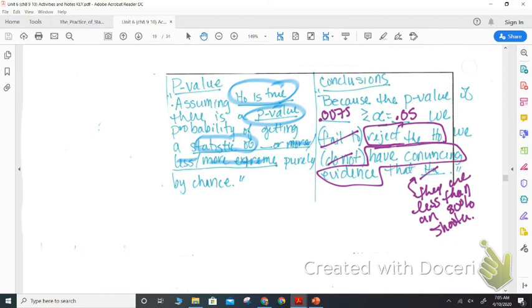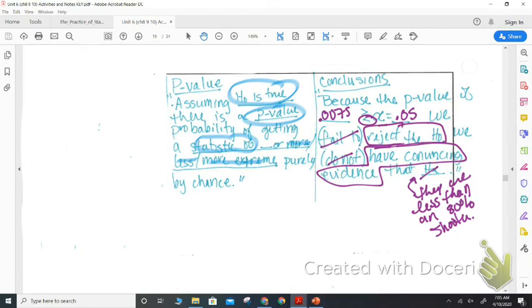And then depending on whether we said that this was greater than or less than, if it's less than, that's when we reject the null. If it's greater than, that's when we fail to reject the null. And then the fail to reject and do not have convincing evidence, those will go together, and reject and do have convincing evidence, those go together. And then that last blank where you have your alternative, you're filling that in with context.